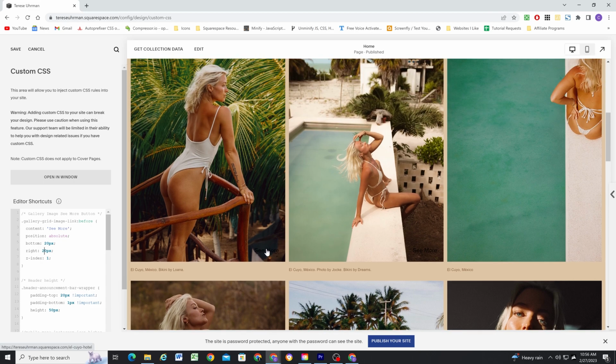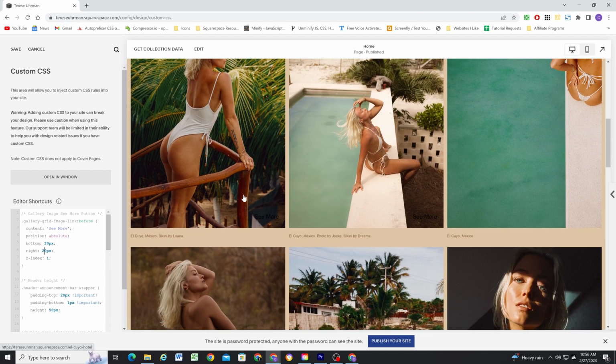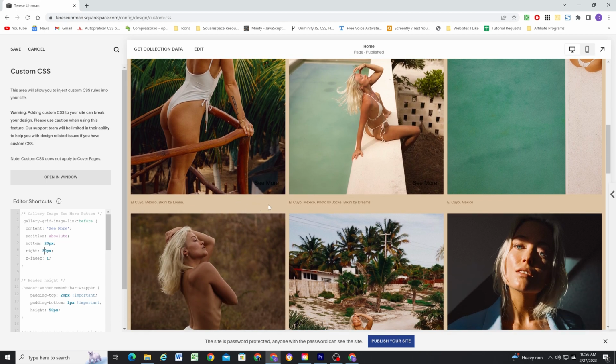Okay, great. So now we need to give it a background color and a text color. He wanted it to be the same color as the section background, the button background color, but he wants it to be 70% opacity, and then he wants the text color to be the same as this text color. And he also wants the font size to be the same as this font size here.